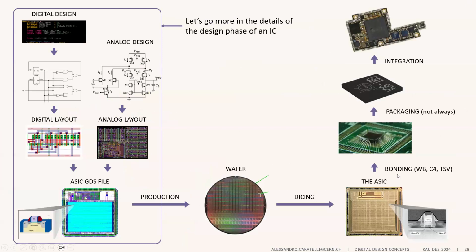Now I want to go a bit more into the details of the process of digital design. Most of the things that I will discuss are valid both for ASICs and FPGAs, but then I will go a bit more into the details of the latest phases of production for an ASIC.